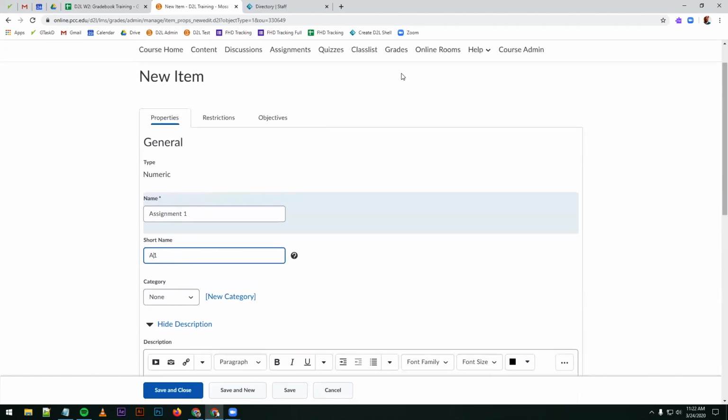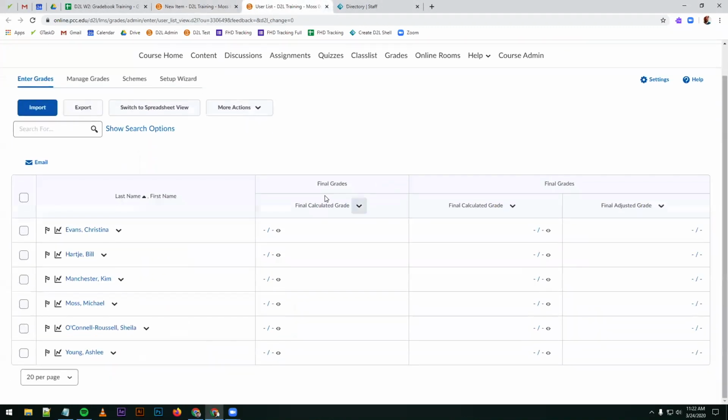And the reason for that, I'm actually going to pull it up in another browser tab. When you're adding grade columns to the enter grades area, you're going to have them all start to fill up this area, and it's going to scroll to the right further and further.